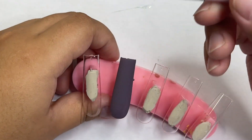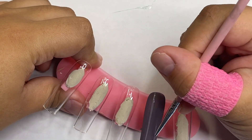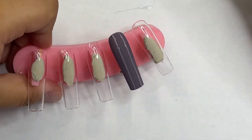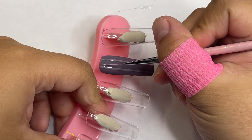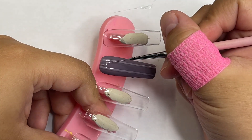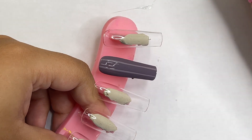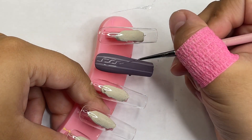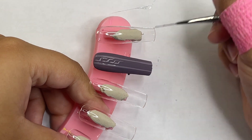I'm starting off with this color called Imaginary Friends. These are just example nails, they're not in any particular order. I'm going ahead and doing that, and I'm going to mattify it with my Koopa gel matte top coat. Now I'm going to be creating a sweater nail — a few people asked me to do a tutorial on this. I'm grabbing that color again mixed with some white and creating two lines with a barrier in the middle, almost like a little bridge.